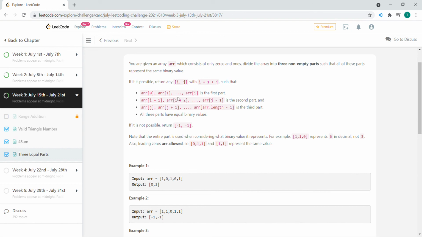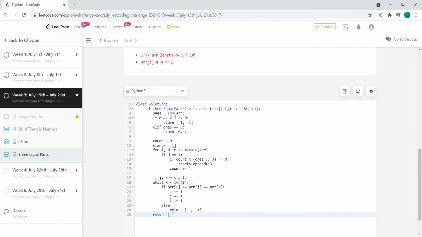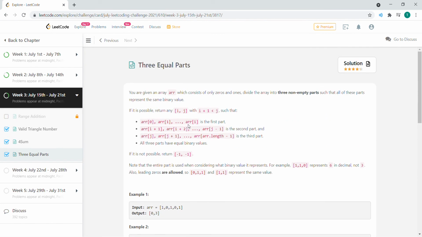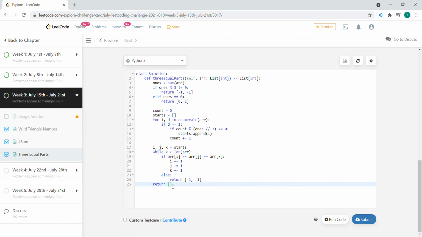So keep in mind, they're not the i and j that we're cycling through here. It's actually i minus 1, and then we are looking for actually j. Yeah, that's what we're doing. Index i minus 1, and then j.